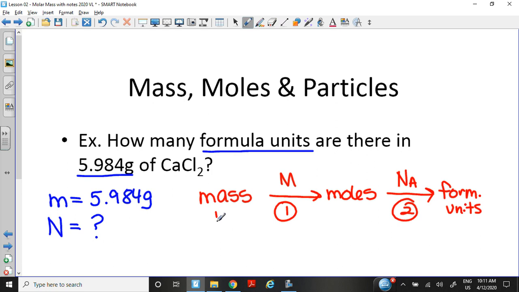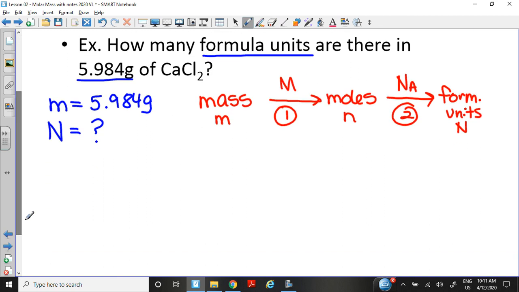If you want, for reference, you can put your little symbols in there so you know what you're actually trying to calculate. I'm going to let you try and do this step by step, so I'm going to ask you to pause along the way. Why don't you go ahead and see if you can convert from mass to moles and do step 1 all on your own. And then when you're ready, unpause and check your answer, then we'll do the same thing for step 2.